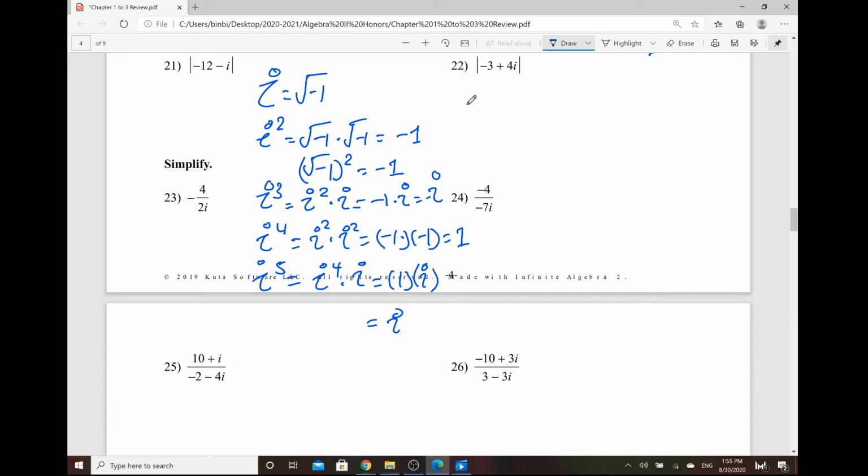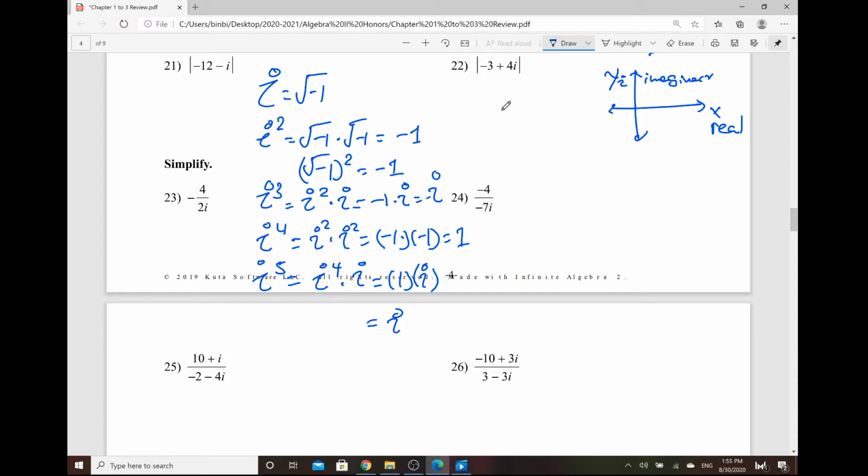For those of you who might be wondering, what about the absolute value of a complex number? Try to sketch the graph of -3 plus 4i on the imaginary plane. The x-axis is still considered the real axis, but the y-axis is considered the imaginary axis. As you can see, I put in y sub i, so that means it's the imaginary axis. So once you put in the point here, it's not just a point. Well, you'll see that in a minute.